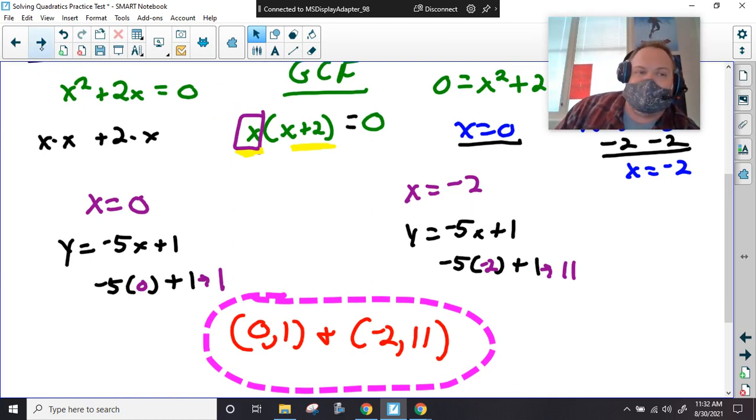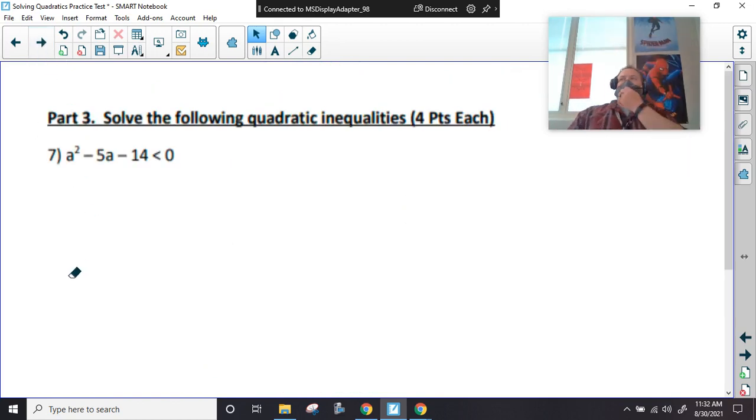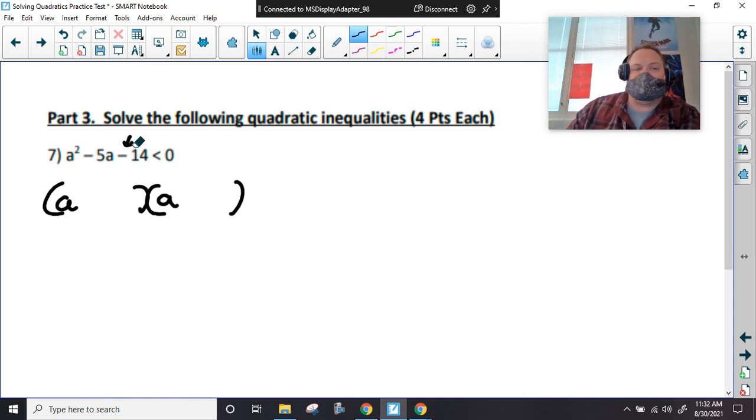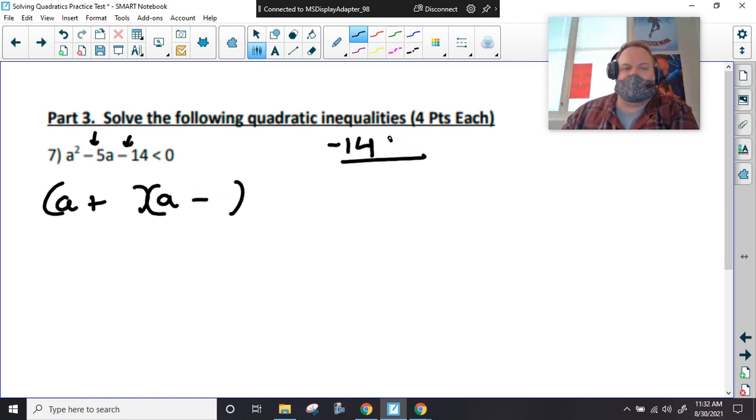All right. Y'all ready? To the back of the paper. So, this is what we did on Thursday. That was a great day. So, we have to factor this first. This tells us our signs are different. This tells us our bigger number is negative. Okay, so what are the factors of -14 that when we combine them, we get -5?